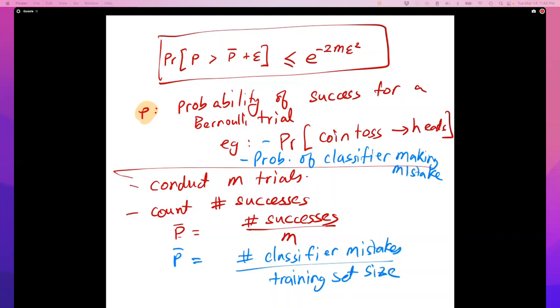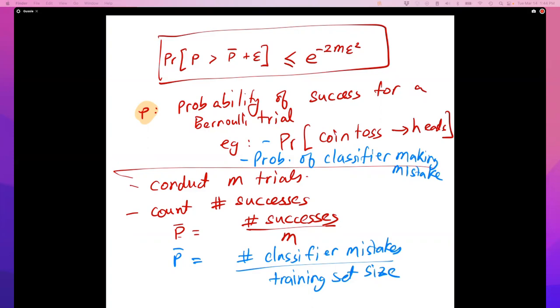So that's the analogy here. Just like coin tosses can either give heads or tails, your classifier can either be right or wrong. We care about the probability of being wrong, just like we care about the probability of the coin giving heads. To compute it, we apply that classifier on M instances and measure whether it is right or wrong M times, and we count the fraction of times it's wrong, just like we tossed the coin M times and measured the fraction of times it got heads.